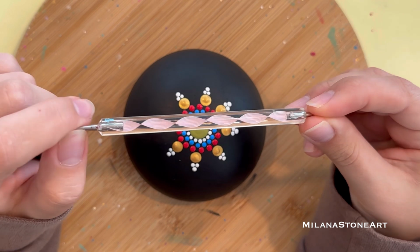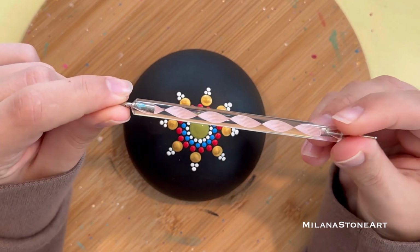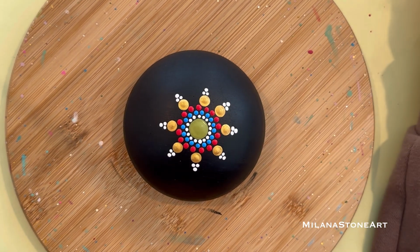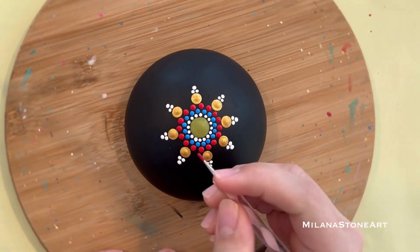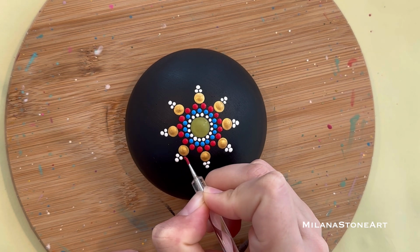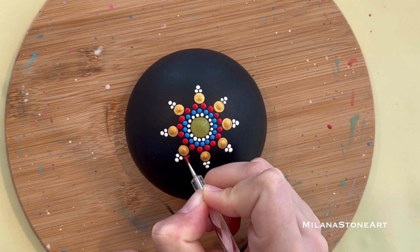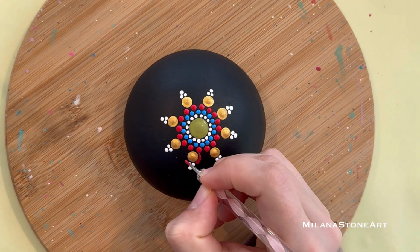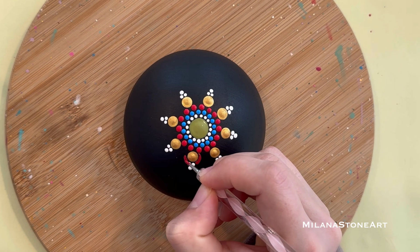Okay, next step, we're going to take the pink twirly, smaller end, with paint color 5. And we're going to start here underneath one of the sides of the pyramid, and you're going to drag around the dot. We got this, guys. We got it. Just go slow.